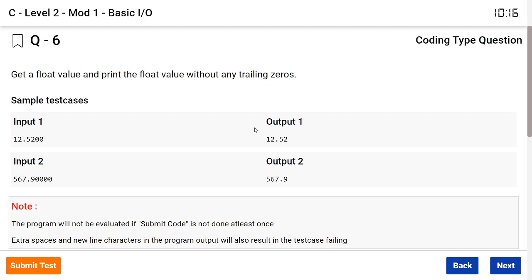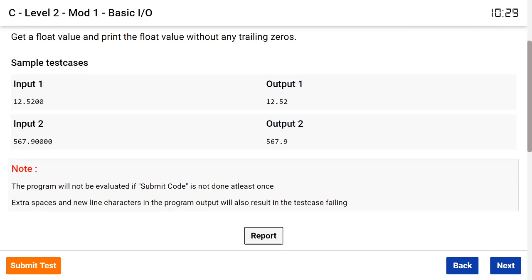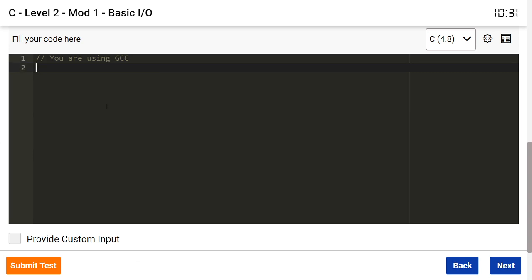Get a float value and print the float value without any trailing zeros. How? Format specifier .f. But if I give .f, it will not give me the precision itself, right? Hash include stdio.h. Format specifier x is for hexadecimal, isn't it?